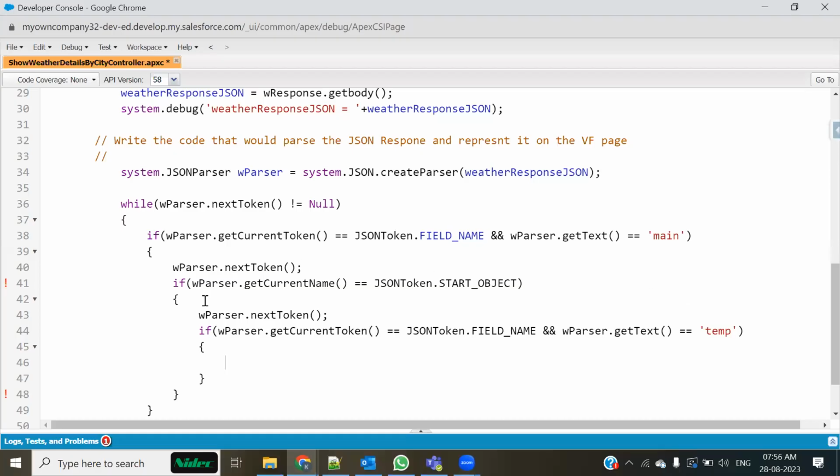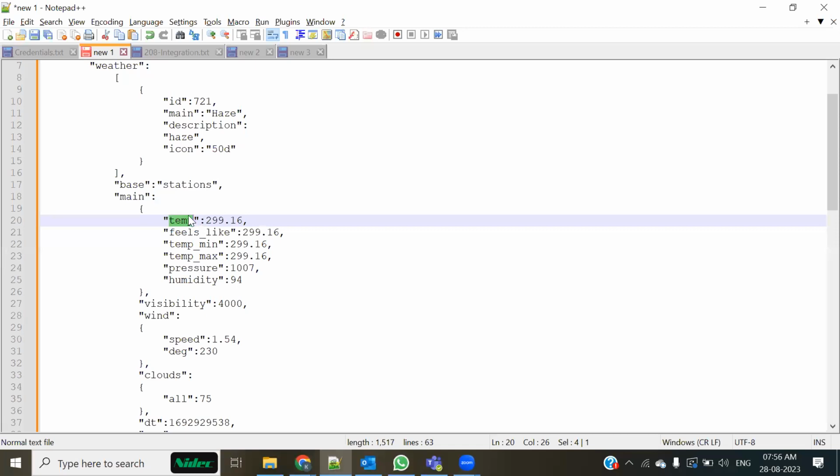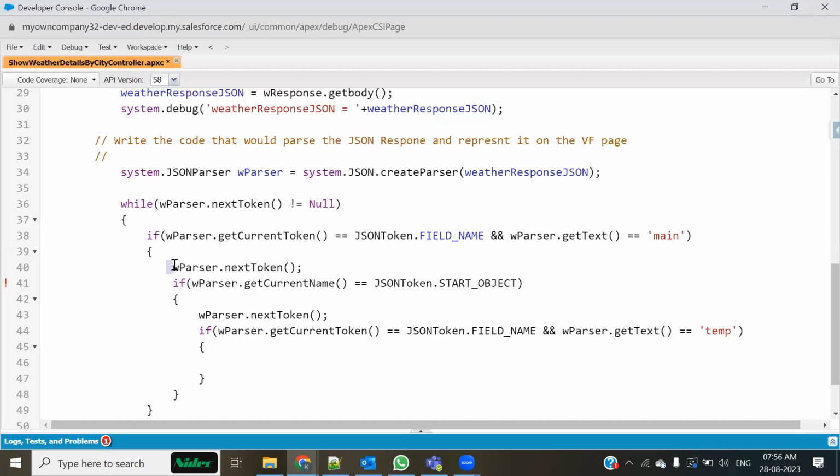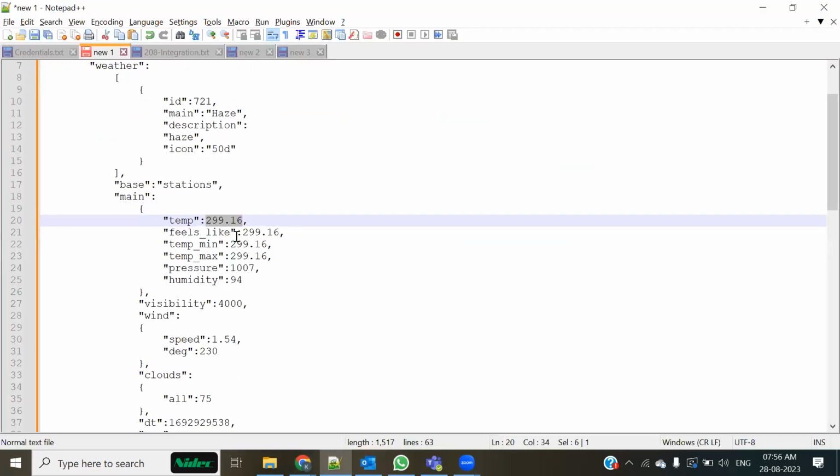And here, first of all, once this portion is true, every time you want to shift yourself from this part to the next part, don't forget to write down this next token. How would you make that transition from the current token to the next token? You are going to make use of this next token. All right. So immediately, the first thing was next token.